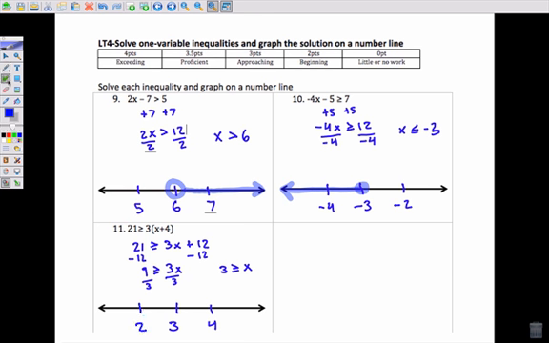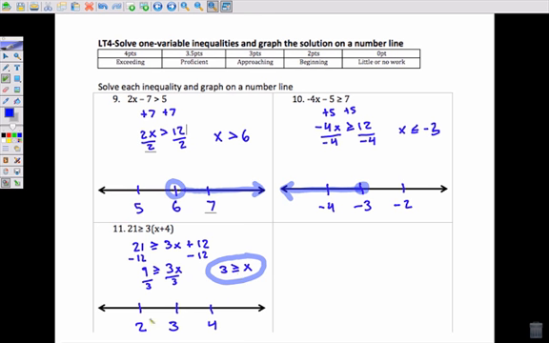So if I make my number line there, a lot of people shaded this incorrectly. And I think the reason for that is because the x is now on the right side instead of these other two where x was on the left side. So this one you just kind of have to think about this answer right here and basically what does this mean? This means that 3 is greater than or equal to x.